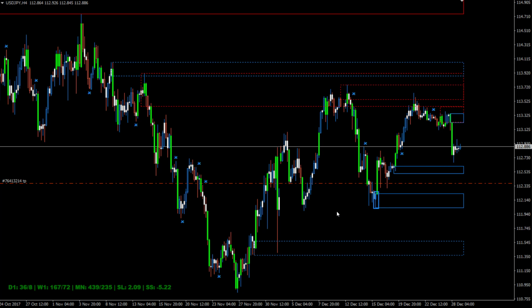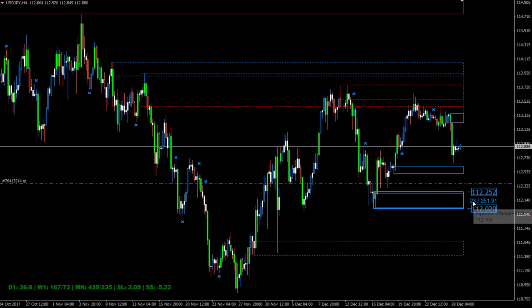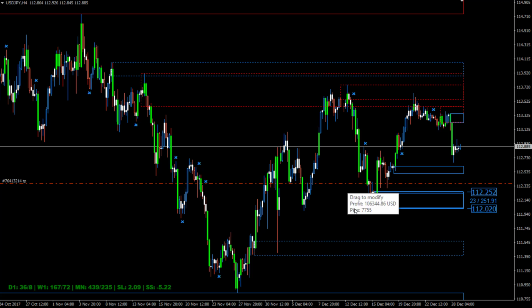On a demo account, risk 1%. And so you're risking 23 pips. Take your profit at 23 pips. And do this for, let's say, 2 pairs, buying and selling. And so you can see here that we have this one here. This is a nice extreme. This is the lower end of this curve here. So put an order in to buy there and just leave it and walk away. And do it on all of them. Don't get too picky initially.